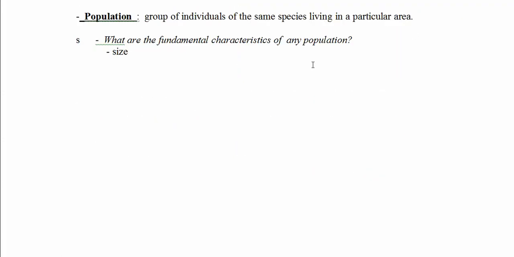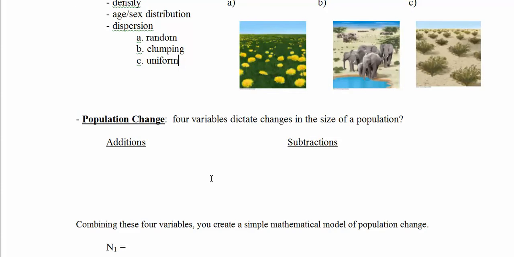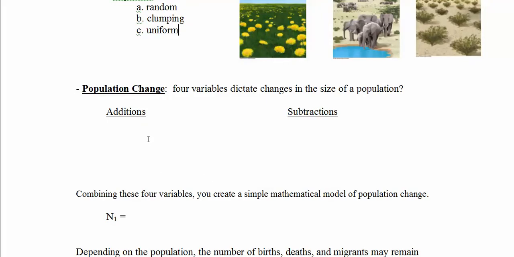So those are just some typical characteristics or fundamentals of populations. But what we're most interested in, probably, in this unit is how do populations change over time? How do they get bigger, smaller, or in fact, sometimes they do stay the same size? So it's very simple. This is not rocket science.